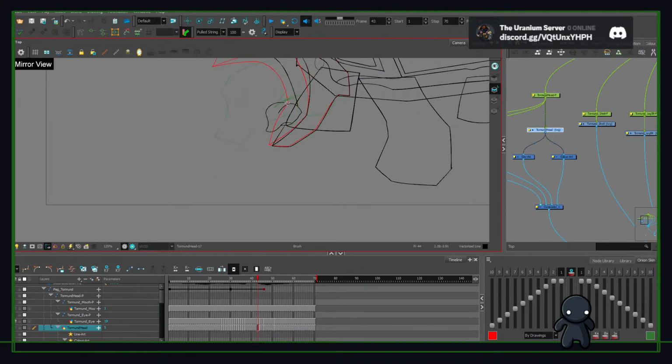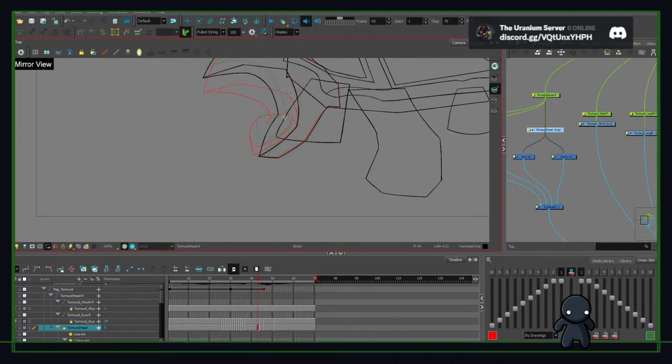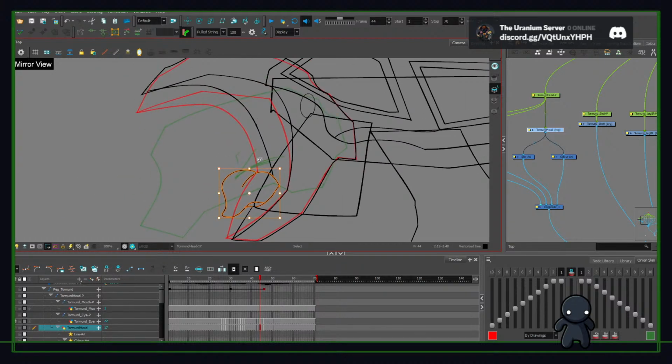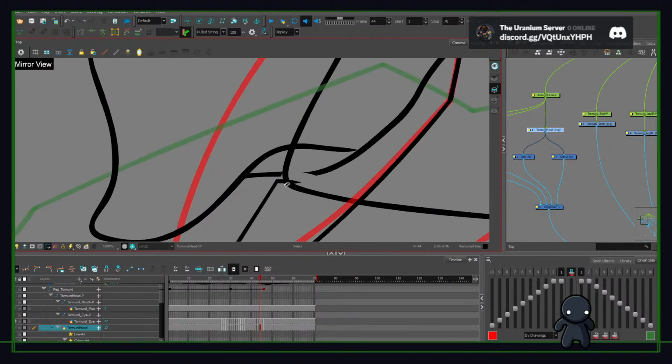Oh, I made a mistake here. The tongue is way too small. The fact that this tongue is so small makes it impossible for it to come from this tongue, so I'm gonna have to make it bigger. No, I don't like when that happens. I don't like when I make mistakes because I gotta erase stuff, and I don't like erasing stuff. Let's try to make it just bigger. I'm just gonna expand it and try to see how much I can reuse. Yeah, that makes more sense.